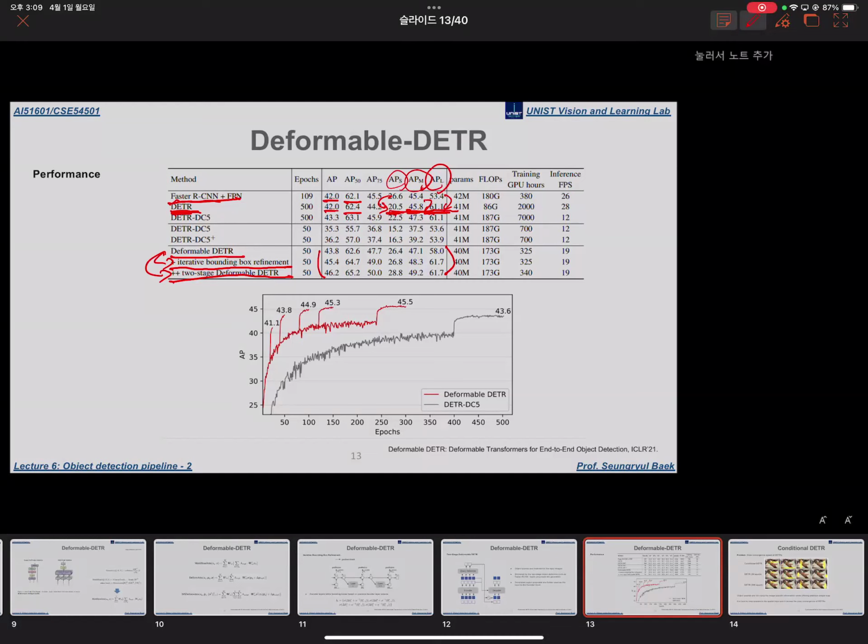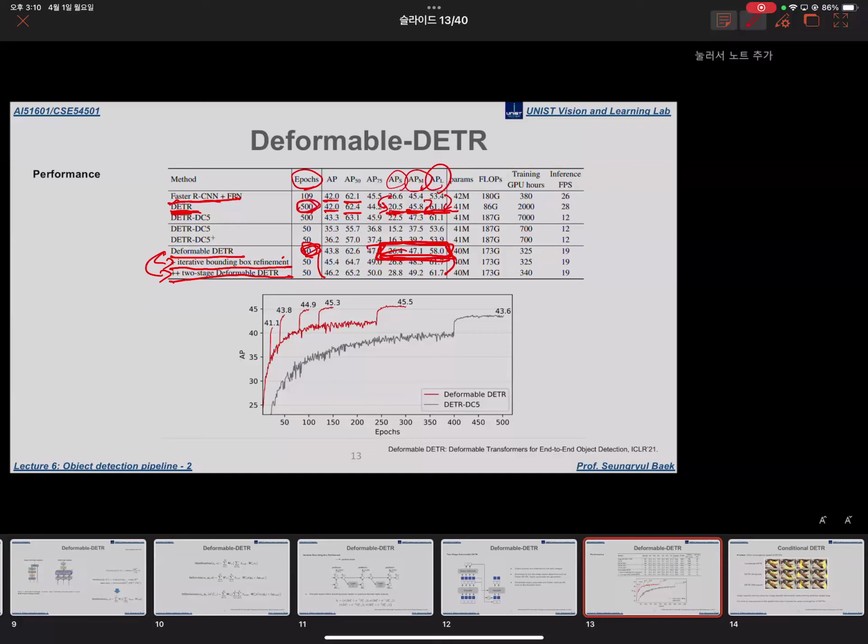But in deformable DETR, because we involve multi-scale features, right? You can see for most of the objects, which have various scales, we have better performance than Faster RCNN, and also better performance than DETR, okay? And you can also see the training epochs here. Deformable DETR involves far fewer epochs, right?